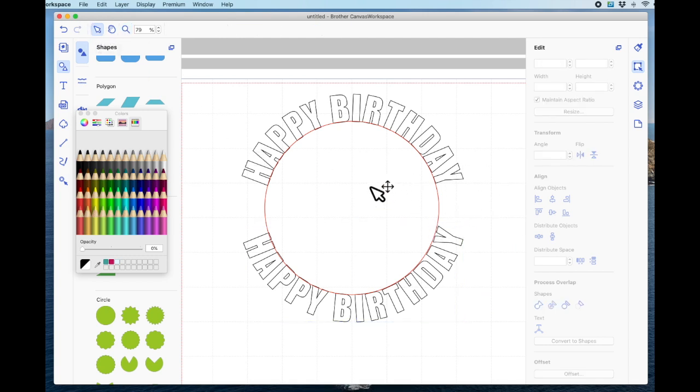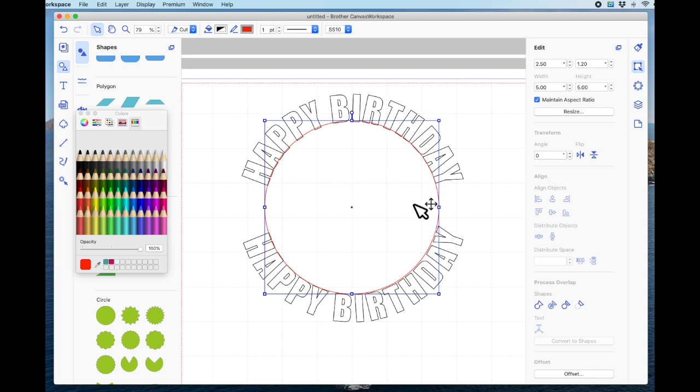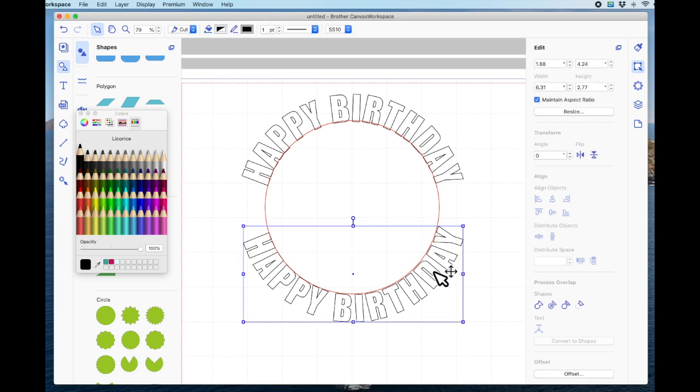So, obviously, if you've watched any of my previous videos, you'll know that to weld two things together, they have to overlap. So, I want the top line of this circle to overlap the bottom section of my words. So, I'm just going to use the four directional arrows on my keyboard and manipulate them until I think they're overlapping. I'm going to click anywhere on the page to deselect, and I'm now going to choose my words, and I'm going to do the same thing.